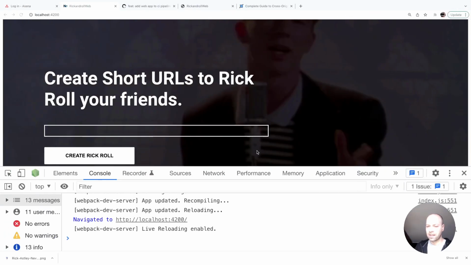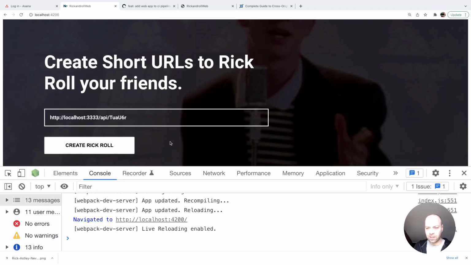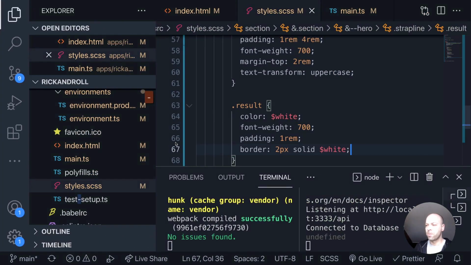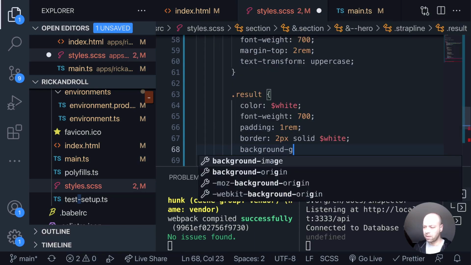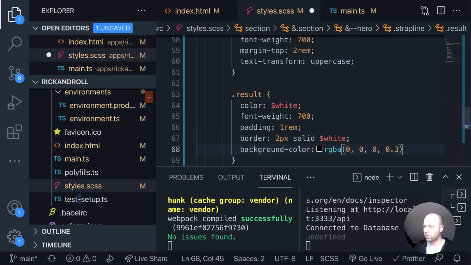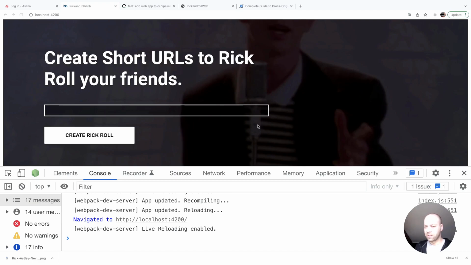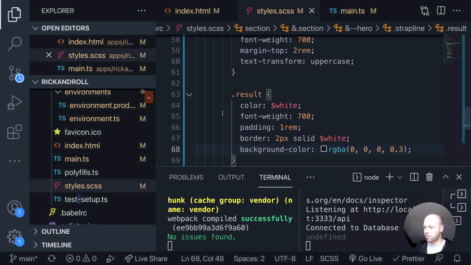So if we go and have a look at how that looks now. It's obviously appearing at the moment, even though we've got no content inside there. But let's just see how it looks when the URL is there. Okay, yeah, that's the kind of thing I was after. I'll tell you what I might do as well, just add the background color and set that as a fairly transparent black color, just so it distinguishes from the background on the page. And you can see the white text a little bit better as well.